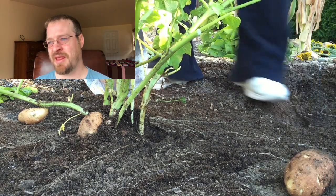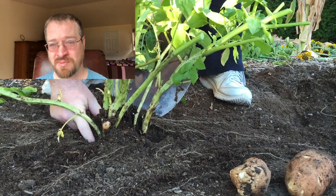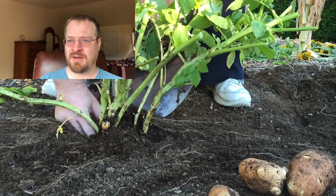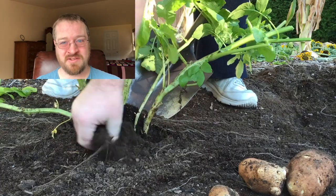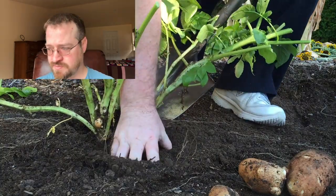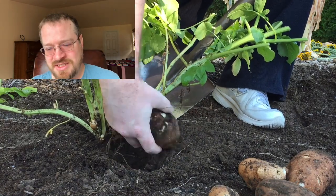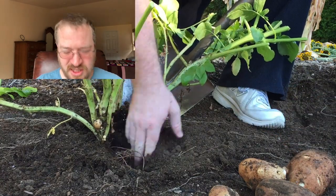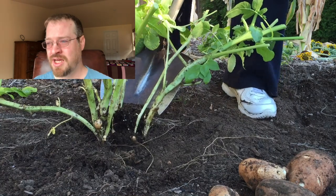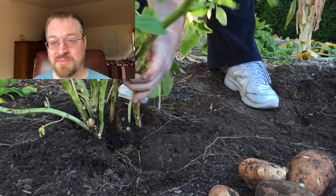If you have lots of land and lots of space, it's probably not going to be worth the effort you put into the tower to get possibly a little bit of a larger harvest. One thing I discovered with this experiment is it was a lot of work. I ended up spending more time on that potato plant than a lot of the other plants in my garden — just watching it, waiting for it to grow a little bit so I could add more soil. I probably ended up adding five or six five-gallon buckets of mixed soil, which I had to mix and prepare and add to the tower. So it's still extra effort, and it's up to you the gardener to decide if that's worth it.